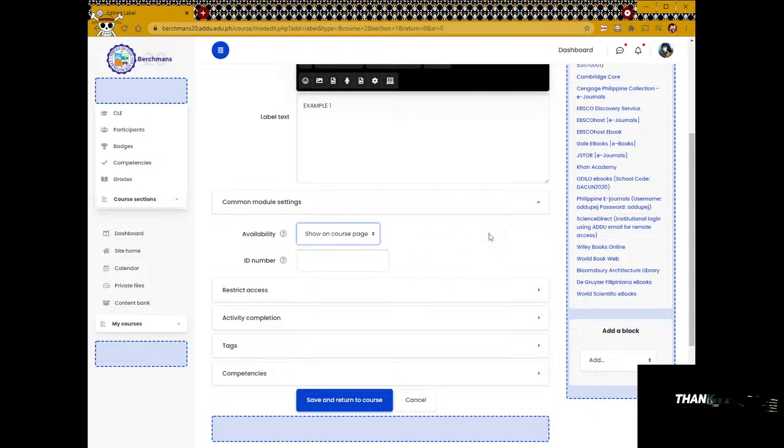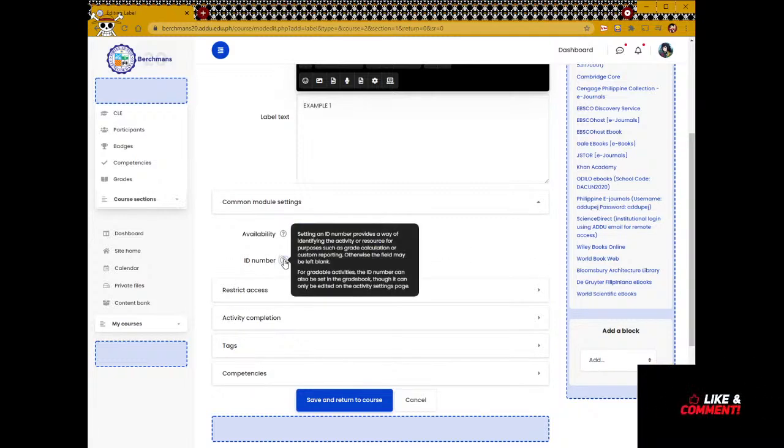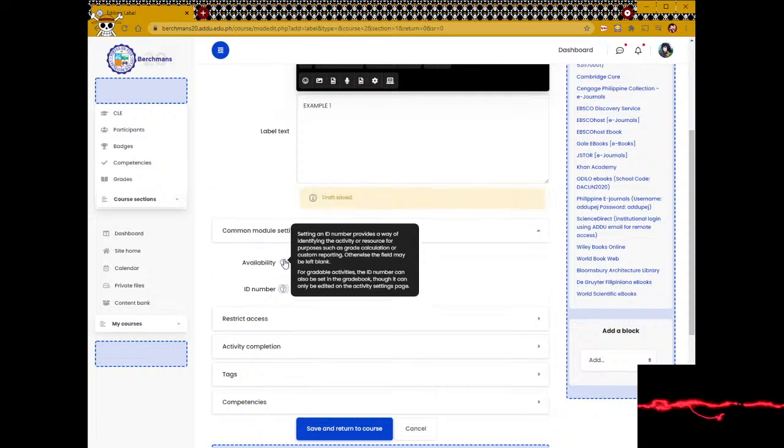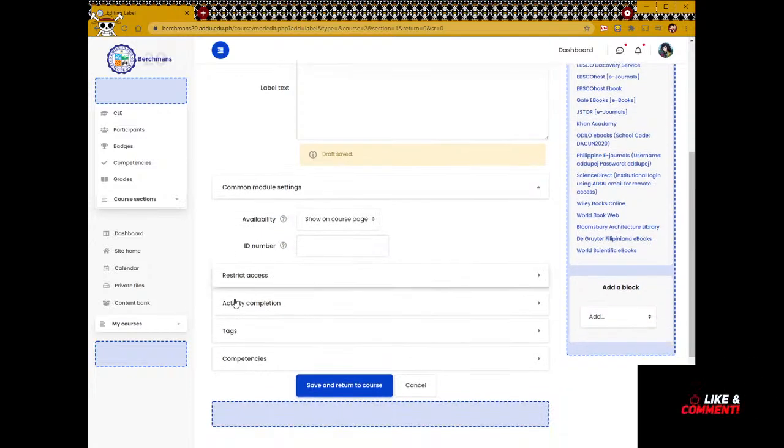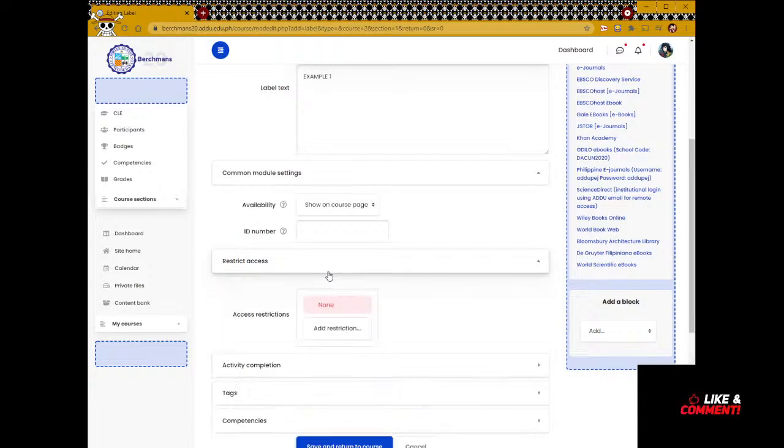So that the people who visit, or who can fly by our course, can see it. So the ID number, this is to provide if you give a certain ID number to your students, you can easily put it, and then they can see it just like that. So the restrict access.